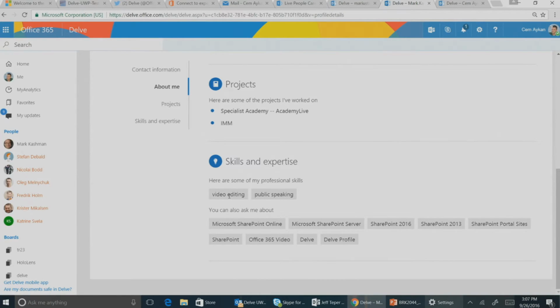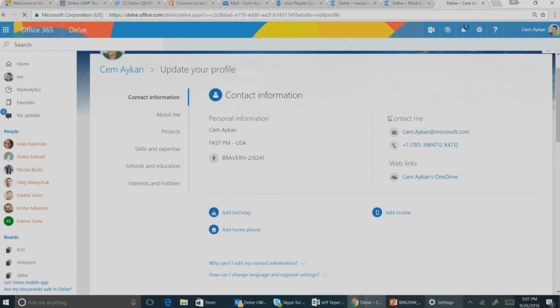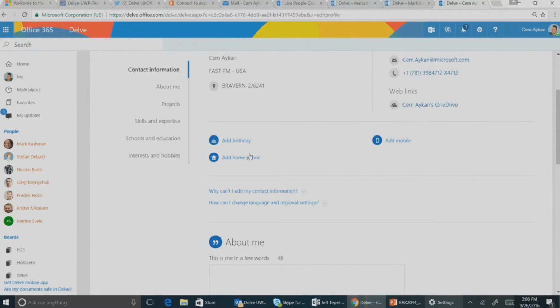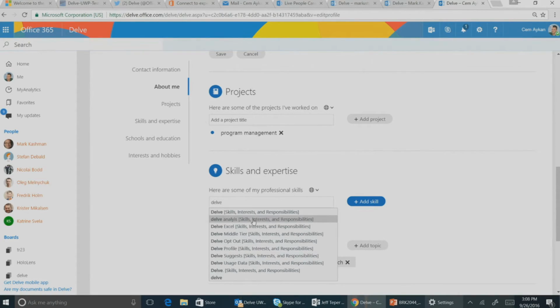And as you see here, this is a way to input the information, but the value you get is the more that the system knows about you or other people, the quicker you are to find the right expertise. That's right. And I was looking at Mark's, but if I wanted to modify my profile, here's my profile. As you can see, I could update my profile picture. I could even change my cover picture as well if I want to. I could add private information like my birthday and things like that. I could add about me. I could add my projects, and we even wanted to make sure for everything we add, there's a privacy setting. I could say either this is only visible to me or available to everybody in my organization. Skills and expertise, it will actually give you guidance on what other skills are available. So if I start typing in, I see all of these other skills that have been used in the organization. So I don't have to come up with my own term. As I'm typing in, there's this almost like a folksonomy.